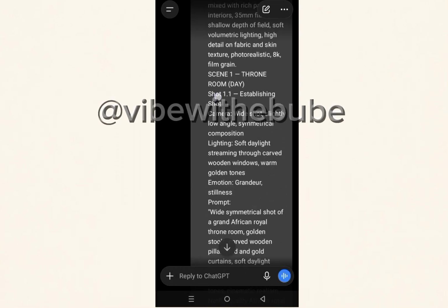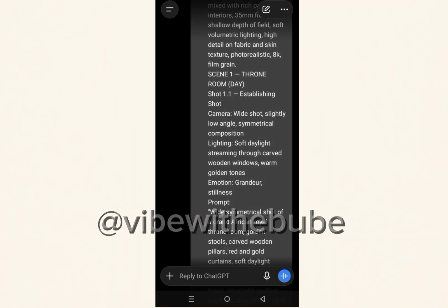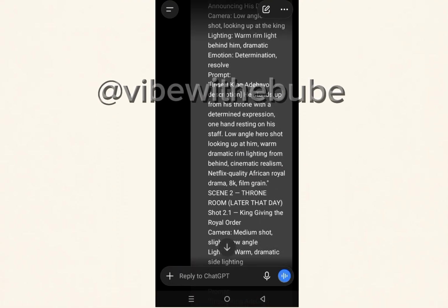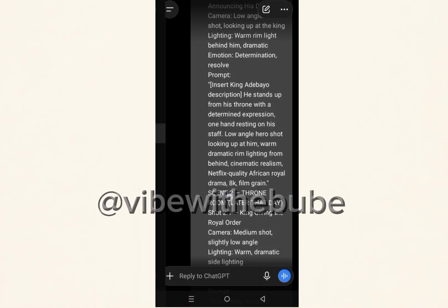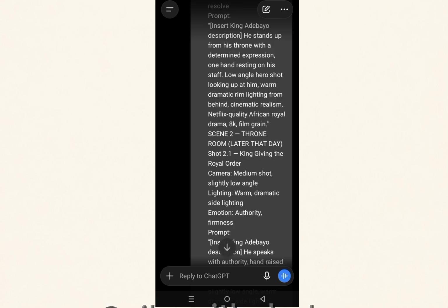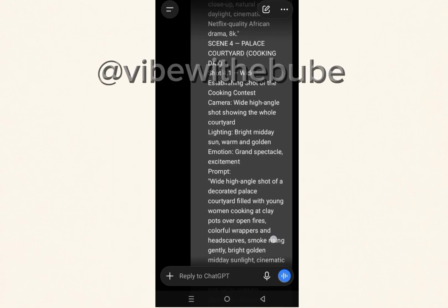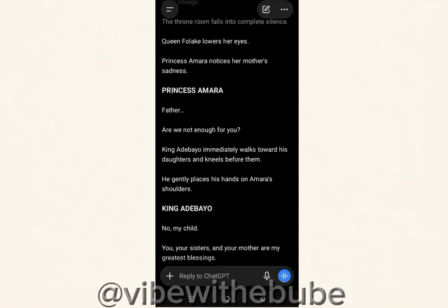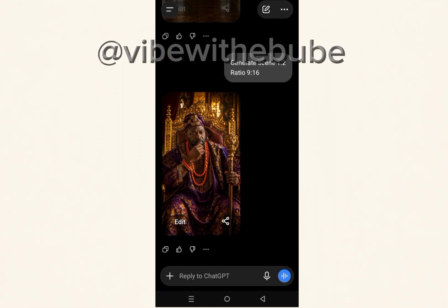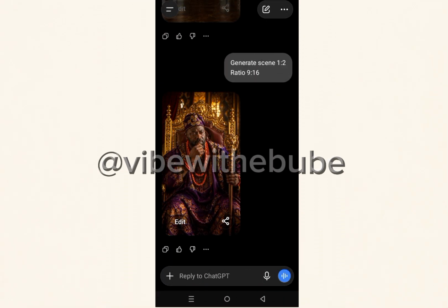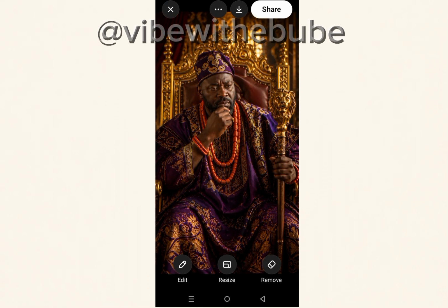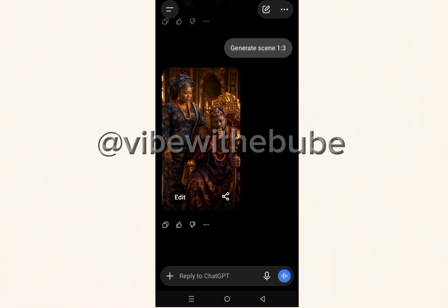Do you see shot 1.1 under scene 1, intro room? Those shots you are seeing here are the images we are to work with. The same thing applies for scene 2, and to all the scenes. So ChatGPT gave us six images each. Whenever you get your scene-by-scene images, make sure you pay serious attention. Check if it's 1 image each or 2 images each.